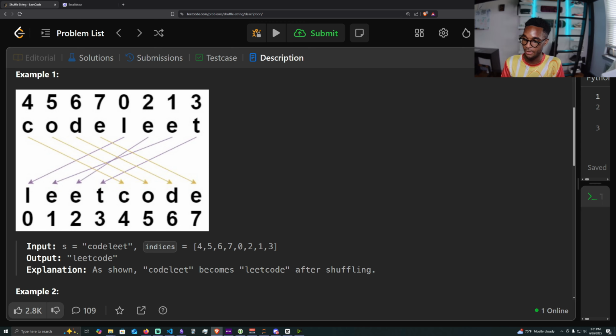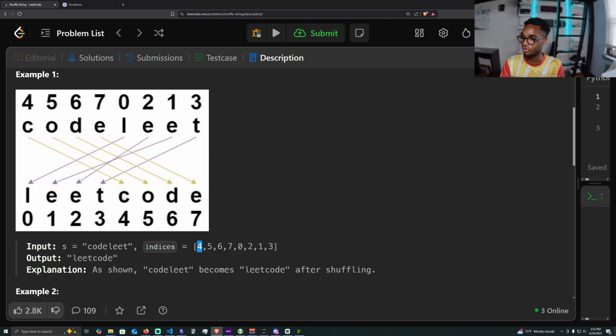So in this example here, the first character in the string s is C, and we want C to be at the fourth index instead of the zero index. The fourth index would be 0, 1, 2, 3, 4. So we want C to be in this position here, and as you see in the answer, C is in that position. It would be quite easy to just say s at that current index and change it on the fly, but unfortunately, strings are immutable in Python.